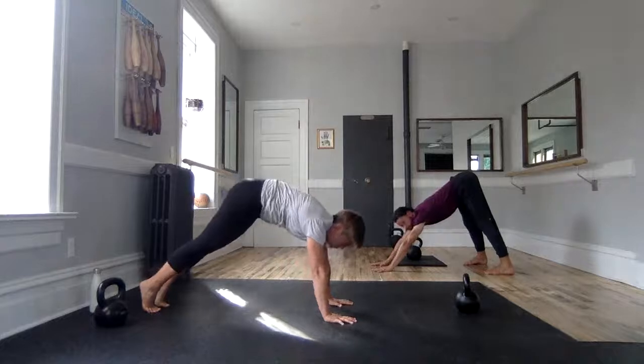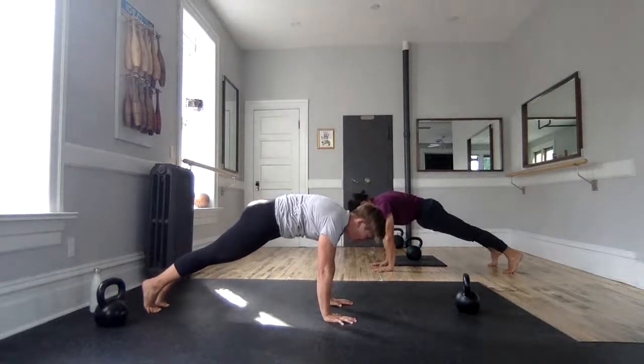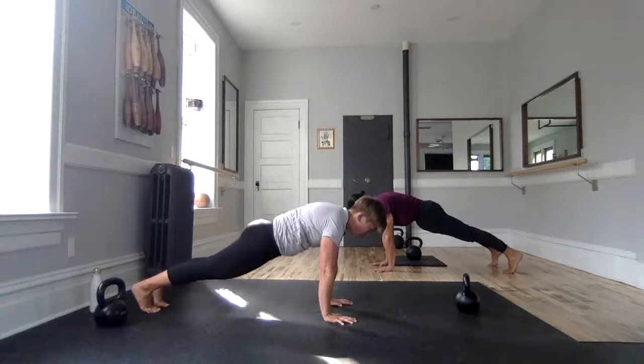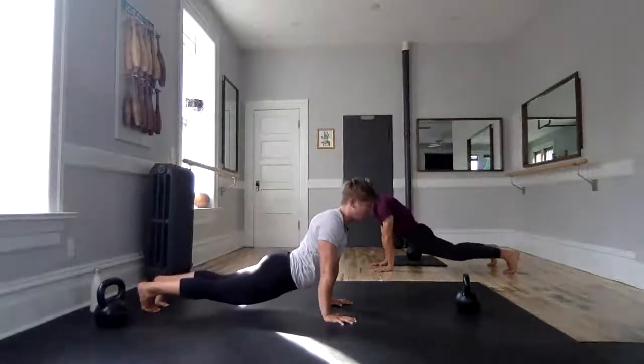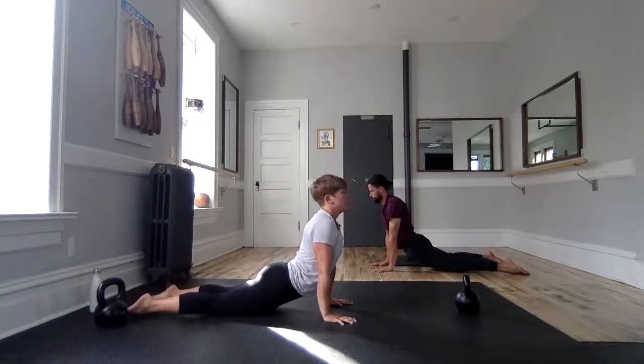Now from here, let's push our hips through our plank. Hold a plank for 5 seconds. 4. Squeeze everything. Get it ready. 2. 1. Keep squeezing your glutes, dropping them towards the floor. Pull your shoulders down. Extend your hips. Untuck your toes. Breathe.